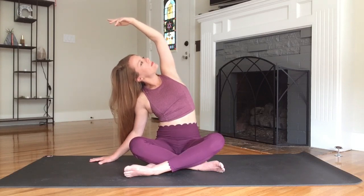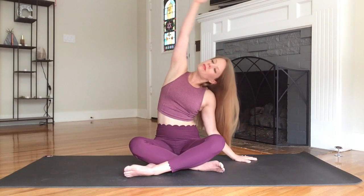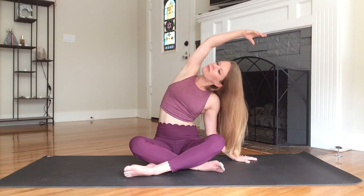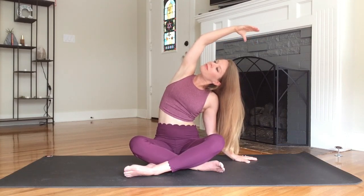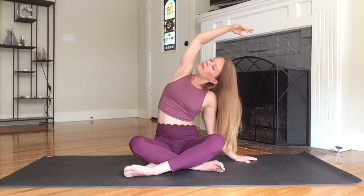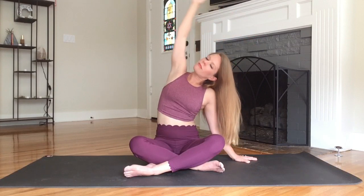And come back towards center. Let's reach it over to the opposite side. Remember to send that hip down into the ground as you reach that hand towards the side. Allow yourself to keep breathing, going relaxed in the face. Gently pressing yourself back towards center.